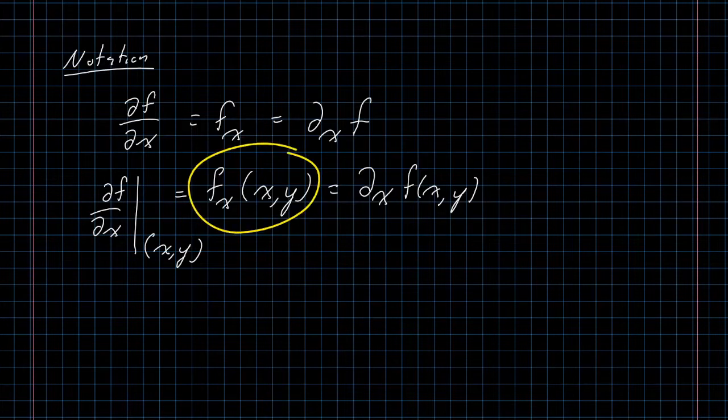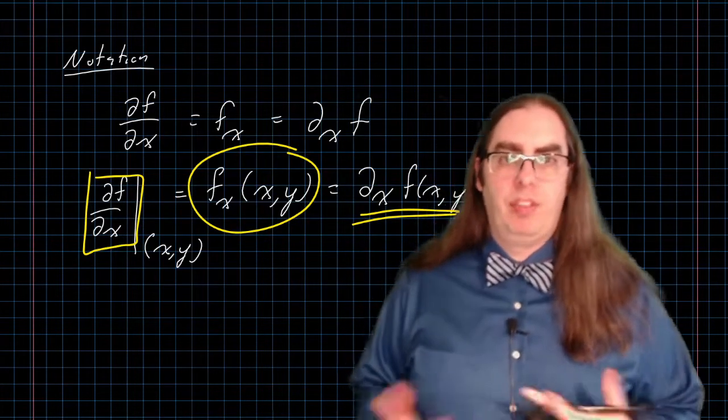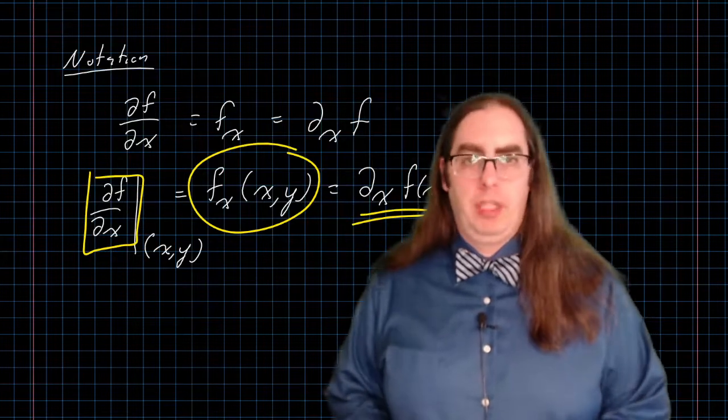This middle one is the one that our book tends to use most often. If you're studying physics or engineering, you're probably going to use this one the most often. But actually, this last one is the one that I'm going to use most frequently in this course. I think it strikes a nice balance between usability and function and getting the idea across. But I'll use them mostly interchangeably, depending on the nature of the problem. Just like when dealing with ordinary derivatives, I mix between using df over dx or f prime of x, depending on what was needed for the particular problem.